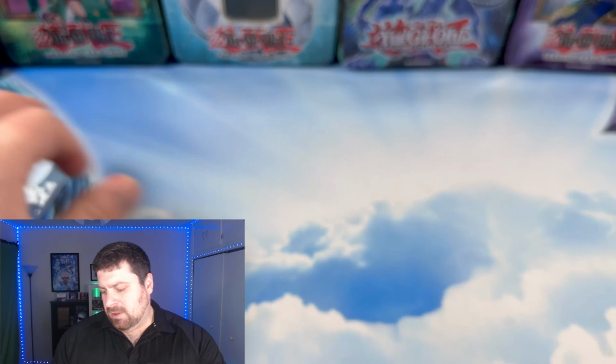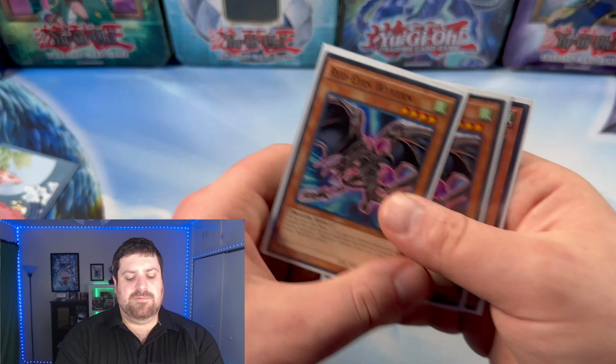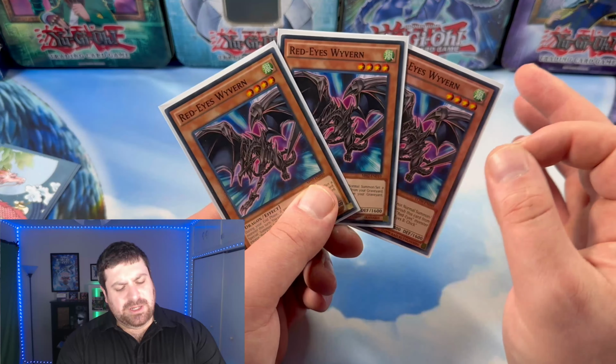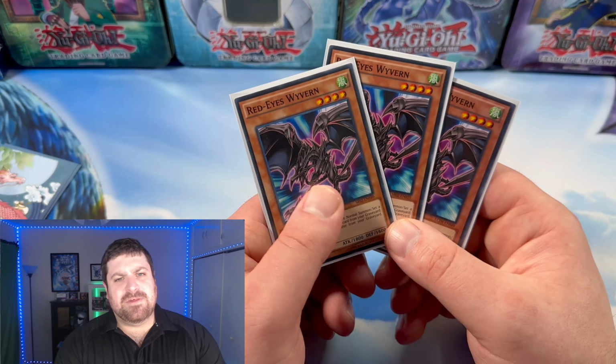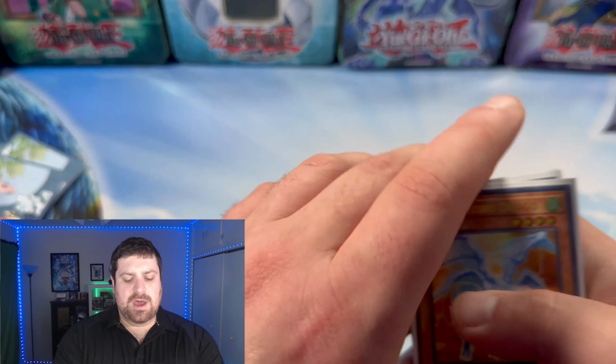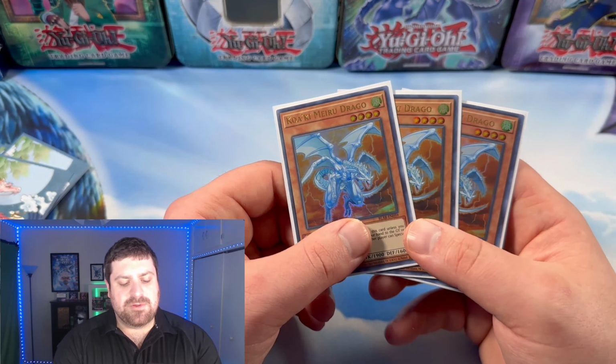deck. Moving on, we have 3 copies of Red Eyes Wyvern to help cheese out that Red Eyes Darkness Metal a little bit quicker. So 3 copies of Red Eyes Wyvern, followed by 3 copies of Quacky Miru Drago.